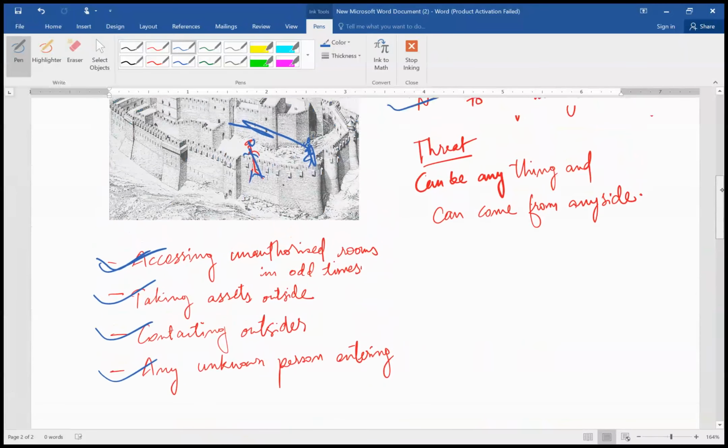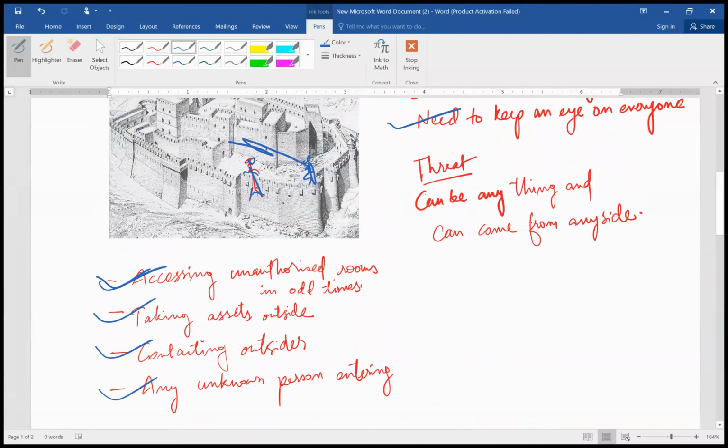For example, if from somewhere you came to know that an enemy standing outside the castle is trying to contact an insider of the castle, what will be your next step? You got an intel already. Here you will look for any such person who is trying to establish contact from inside to outside or from outside to inside. You can gather this kind of information from anywhere, from any of your intel.